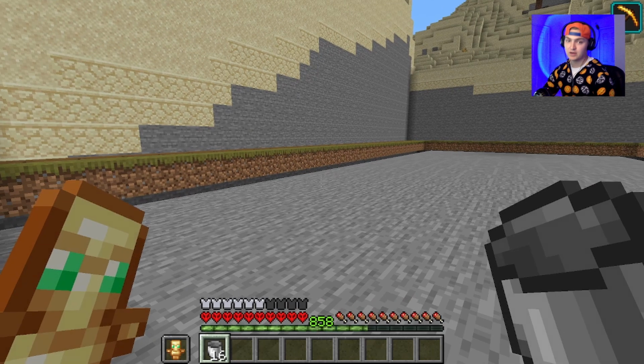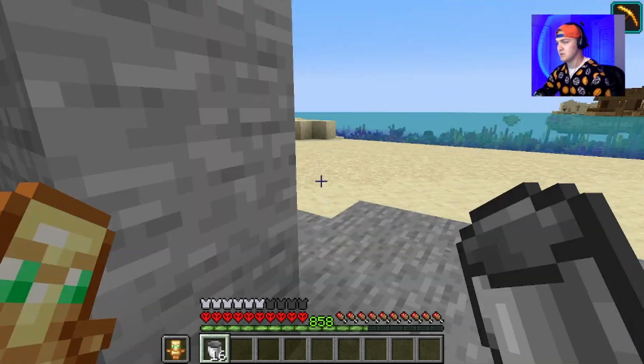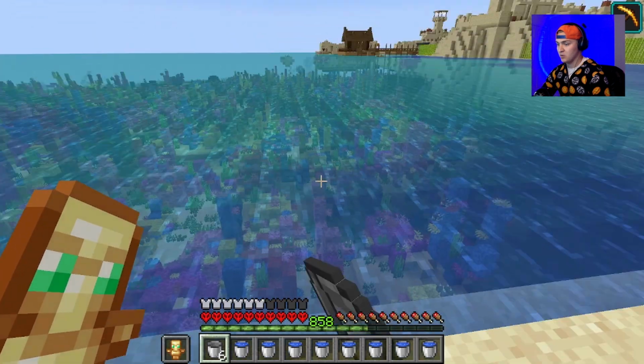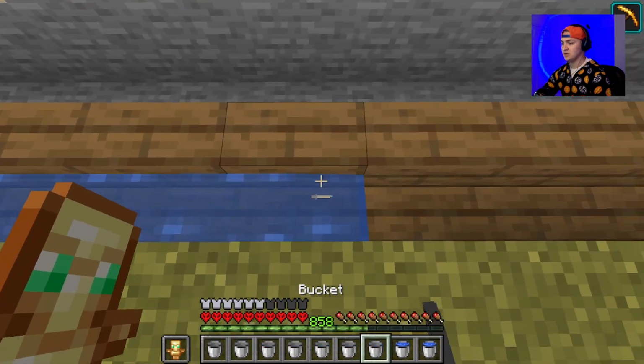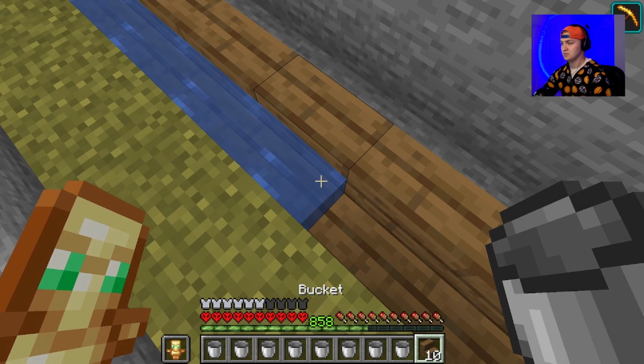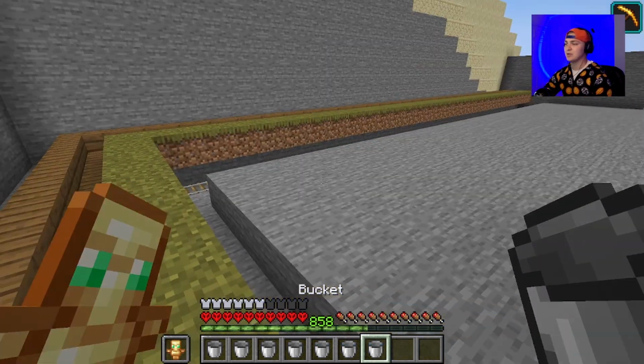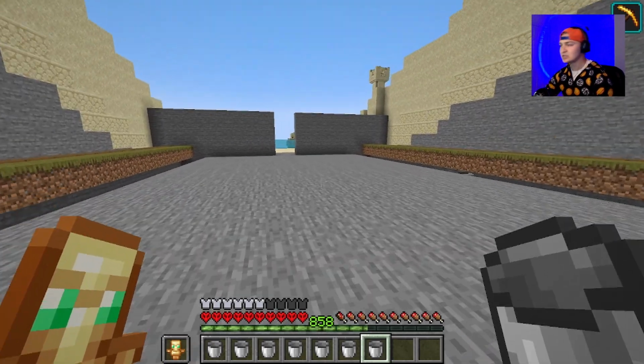Now, since it takes a full bucket of water for one stair, I got 16 buckets. And I have an ocean here, so I'm going to fill all these buckets up with water. Oh, this is a little bit of a tedious process. I just feel like in the long run, it's something that I'm going to want to do. I can place blocks on top of the waterlogged stairs and everything like that. It'd be really smooth, really simple.